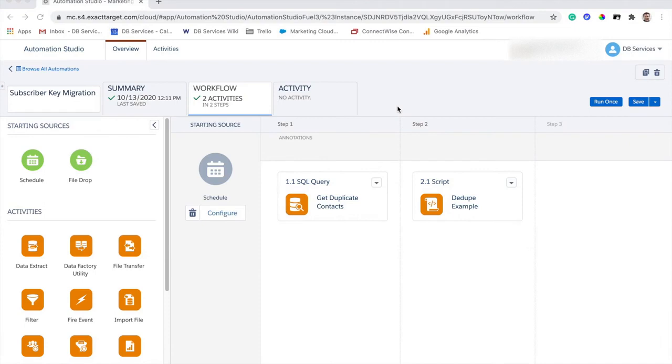So this is a very simple example of an automation you could set up to perform a subscriber key migration. The first step is an SQL query that's going to collect information about the duplicates that you have, including all of the information we're going to need to perform the migration. The second piece is the SSJS script that's going to do the bulk of the heavy lifting. The first thing that SSJS is going to do is loop through all of the sendable data extensions that we want to retain data for that subscriber and switch their subscriber key from the old subscriber key, which is often going to be the Marketing Cloud key, probably an email address, to the Sales or Service Cloud ID that's appropriate for that contact. Once we've done that, we can go about deduplicating.